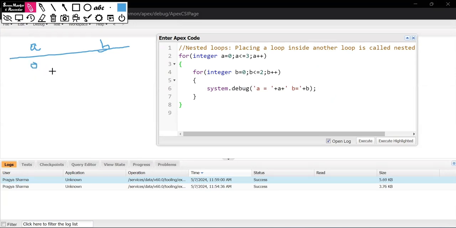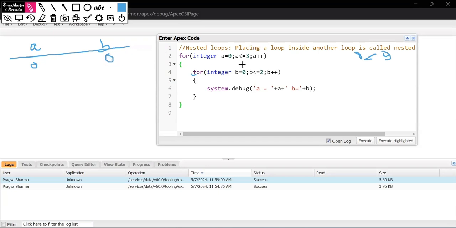Is 0 less than or equal to 3? Yes, the condition holds true. So it will come inside this loop, and here b is equal to 0. You have initialized b to 0. Is b less than or equal to 2?